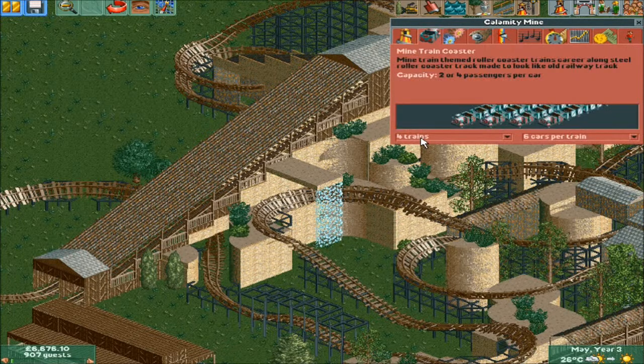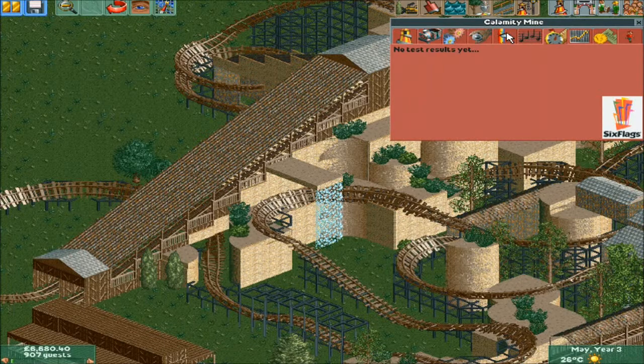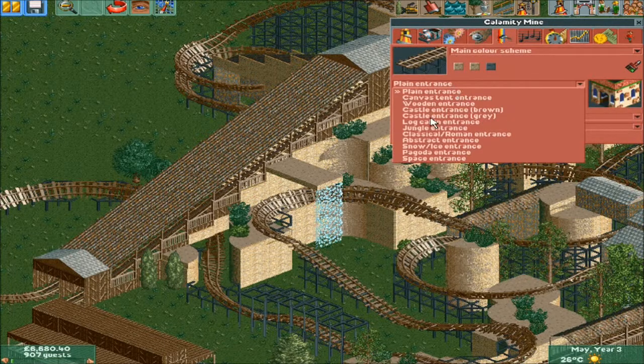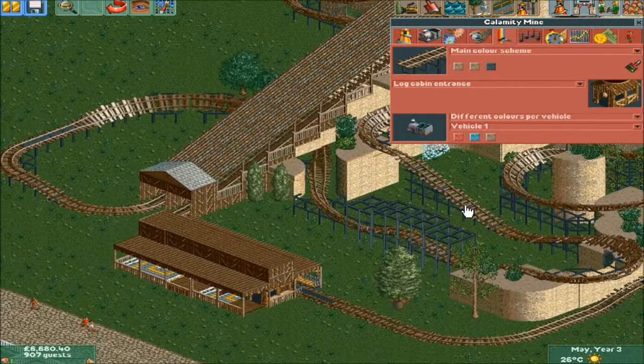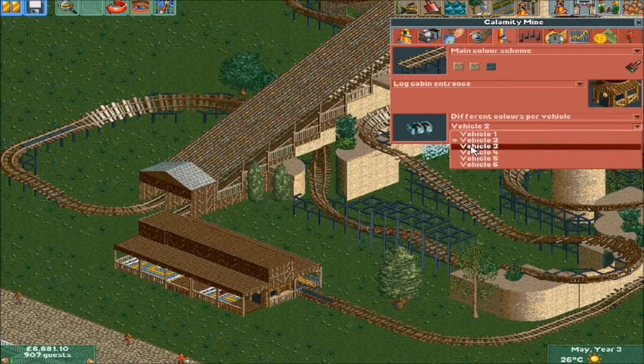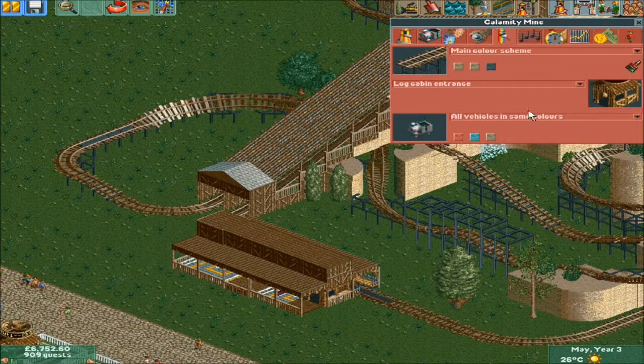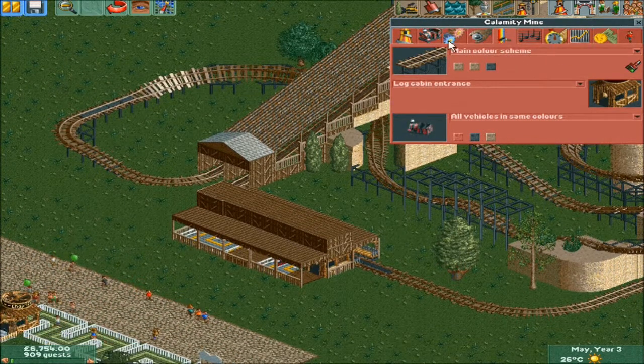Right, let's change the trains. Four cars. Five cars. Six. It's free, obviously. Oh, that's got to be a log cabin. Oh, vehicle one, vehicle two. Oh, okay, you can have different colours on each vehicle. Oh, that'll do. No, let's change it. Red can be that colour. Blue, that can change to black. Oh, perfect, that's nice. Okay, right, let's give it a test run.